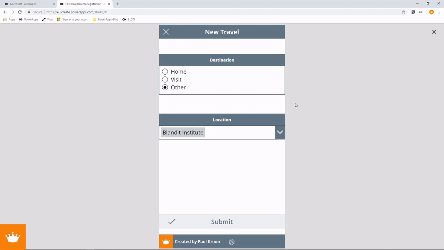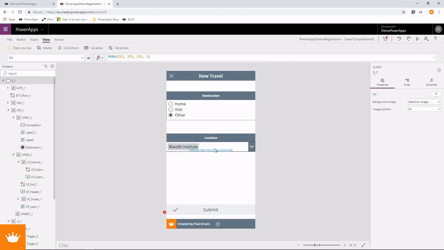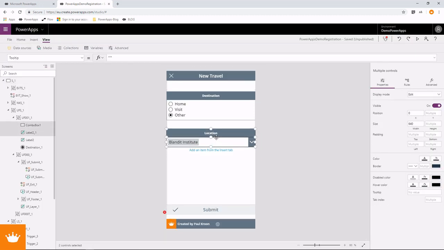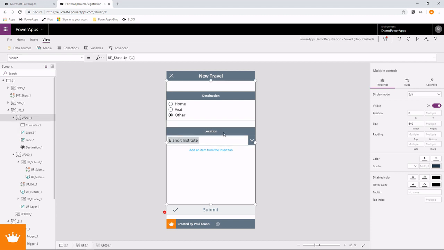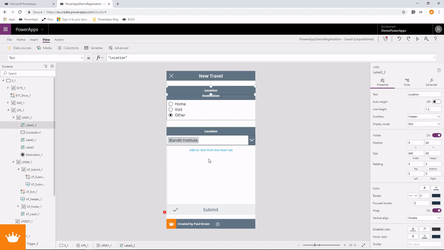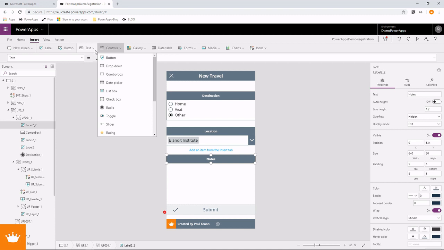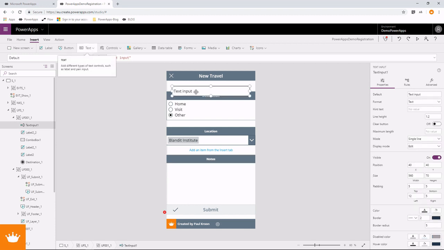We also want to have a notes. Put in notes, but what are we going to do? We're going to go to a location, we're going to help a colleague, for example. So let's put this a little bit up. Let's copy this part. Okay, this has to be notes. And we're going to insert a text input.